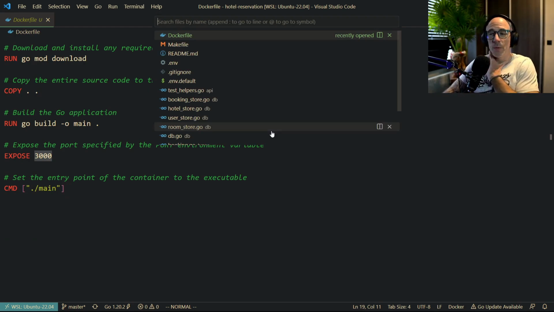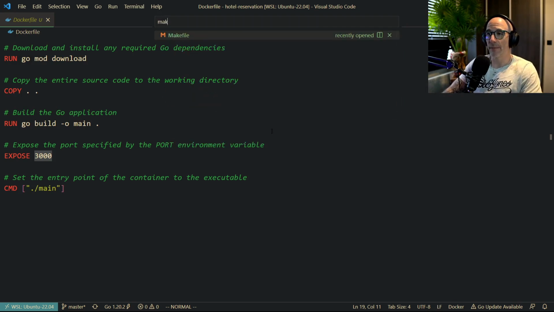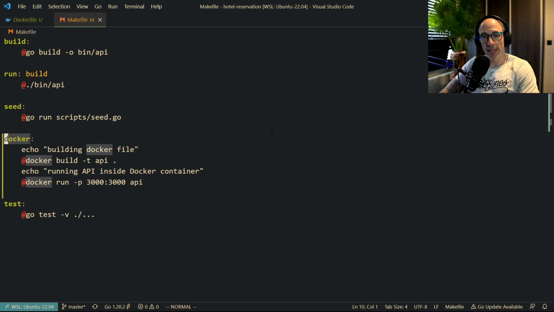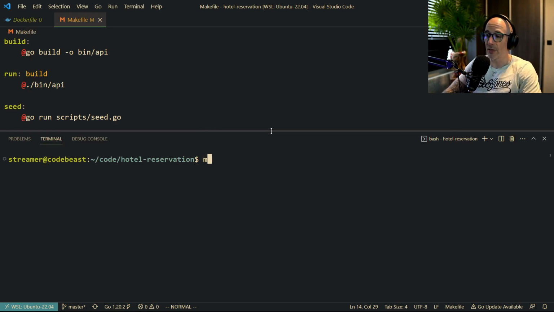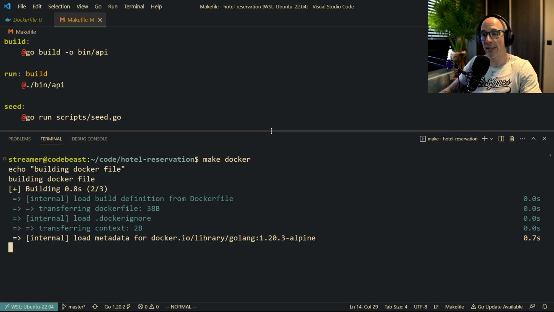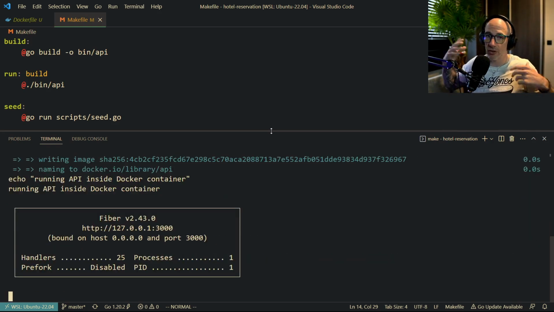So basically what I did in a Makefile here, I have a Makefile and a docker target, and what it does is just these two commands. You do a docker build -t api, where api is the name of our image, of our Docker container. And then we do a docker run -p, which means port. You link your 3000 to your 3000, and then you call this api because that's how you named your Docker container. And that's it. If you want to build that to Docker, the only thing you need to do is say make docker, press enter. It's going to do some shenanigans. It's already cached with me. It's going to take a longer time with you. And it's running.